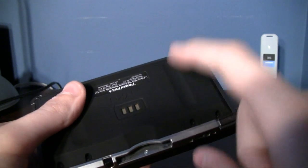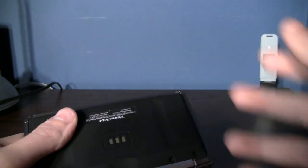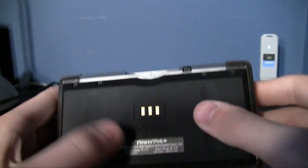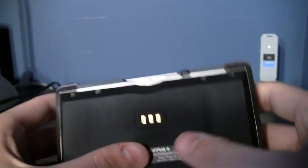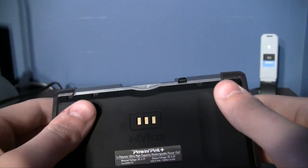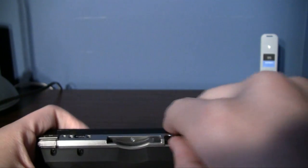This is an amazing accessory. I'd highly recommend it. You can buy the extended battery and the charging base separately for $30. I mean separate from the 3DS, but they come together in a bundle for $30. I would definitely recommend it because I've been able to get, with this power pack, about 8 hours of playtime, at least. If I have everything like full brightness and the 3D's full on 100%, I can get at least 7 hours out of it. So it's an accessory I'd highly recommend.